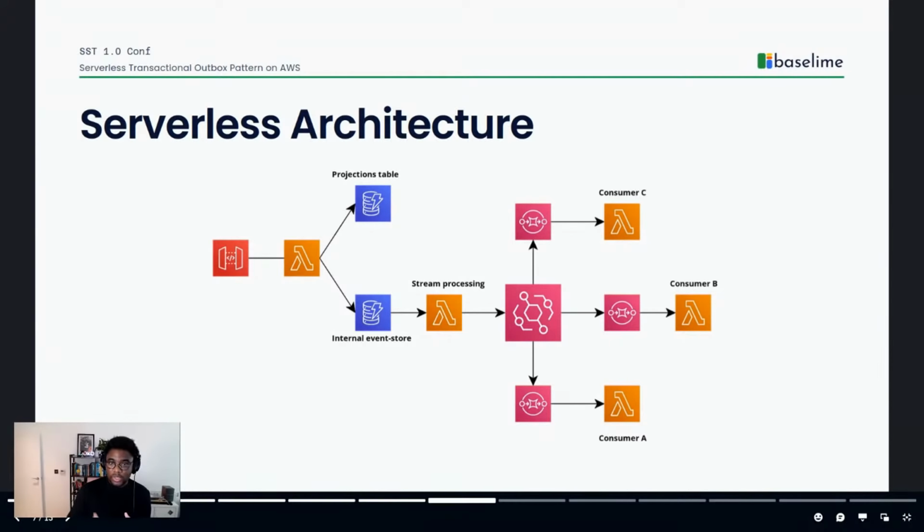So basically what happens is when a user makes a request to create a new order, we take that order, we write it in the projection table as usual, but concurrently, we also write into the internal event store. That internal event store is a DynamoDB table taking the events, and then we have the streams from the table, which are processed by a Lambda function, adding things like the service that it comes from, and then pushing that event into EventBridge, which fans it out to downstream services.